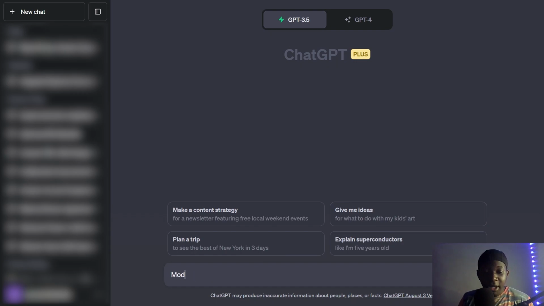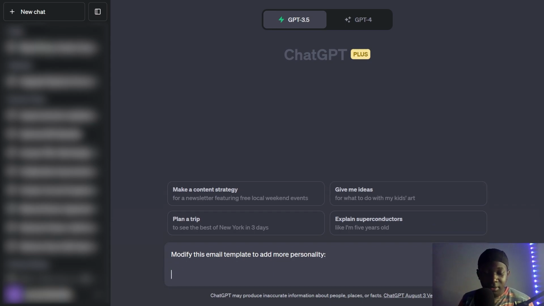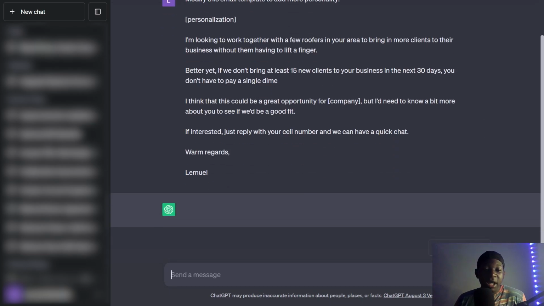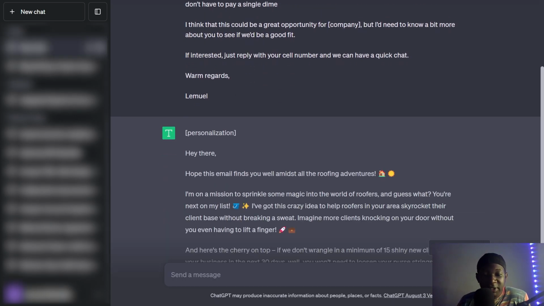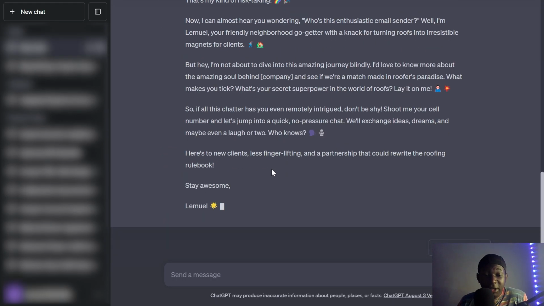Be like, "Hey, modify this email to add more personality." You're gonna paste that in, and boom, ChatGPT is gonna come out, and now this is too long, so you just be like, "Make it shorter and make sure it follows the original format."